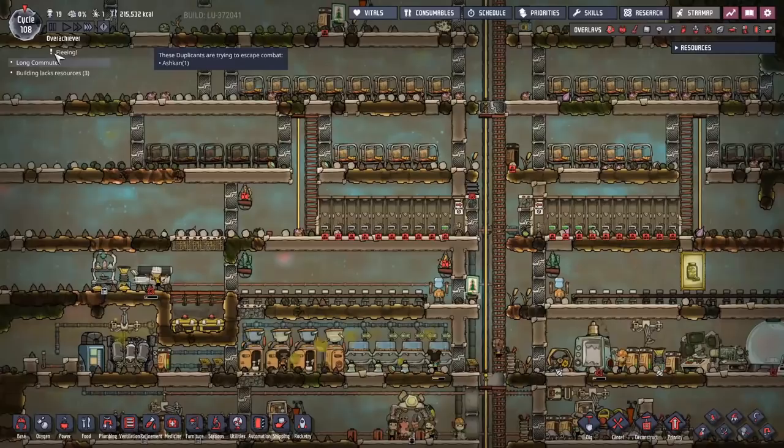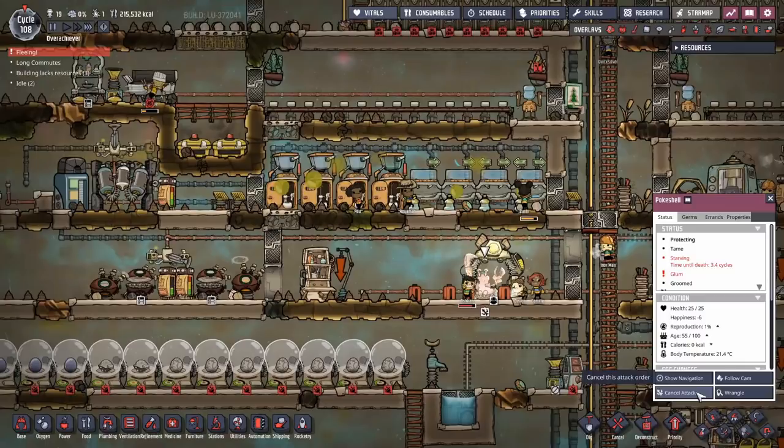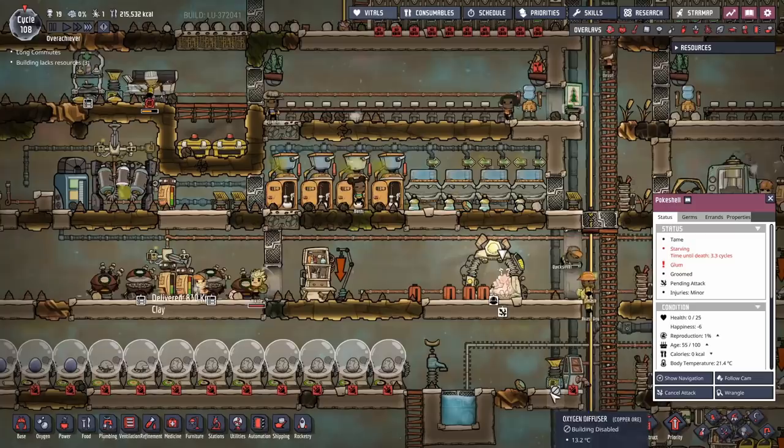What was that message? Fleeing? What are you fleeing from? Oh my, oh my, oh my. Yeah, you can't do that. Yeah, I need that to stop hurting my dupes. Okay, now I need to get people into a hospital, don't I?